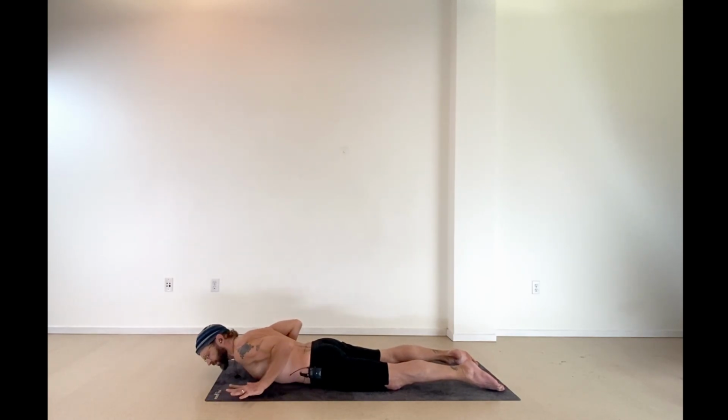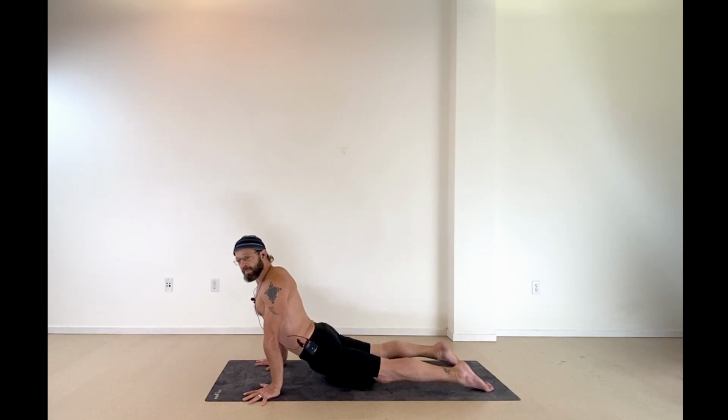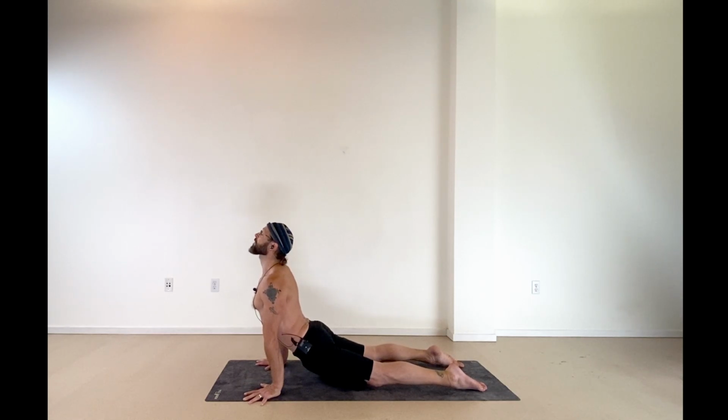Now hands under the shoulders, elbows into your sides, press the palms to the floor. Let's take it to upward facing dog. So with an inhale, straighten your arms. Now pull your chest forward, let your hips hang, stay on the tops of your feet, and keep your legs active. Work to lift the knees up from the mat. To take it further, kick your feet down, squeeze your glutes. Try to pull the hips forward to help deepen and lengthen the arc all through the front. Now lift up with your arms, but lift with your shoulders as well. Keep your neck nice and long, keep your chest pulling forward.